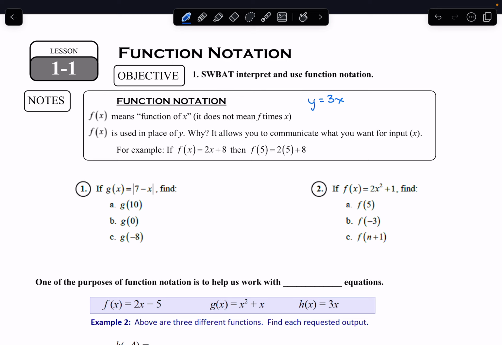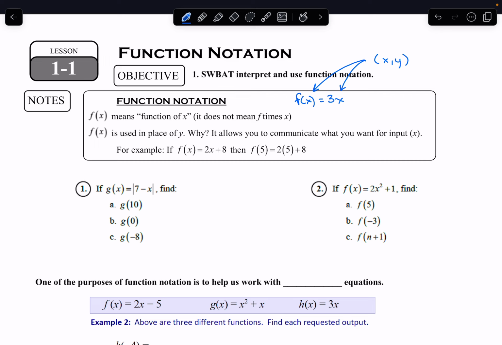We like this format because it's quick, it's short, it's easy. And we've learned that what this means is if I take a number for x and I plug it in right here, I'm going to get a value for y, and that's going to equal a spot on the graph. All that old 9th grade stuff, right? Well, in function notation, it says on the next line that the y is replaced with f of x.